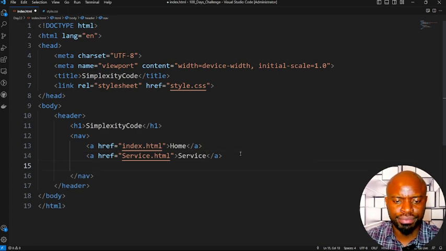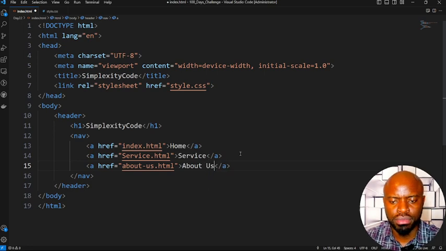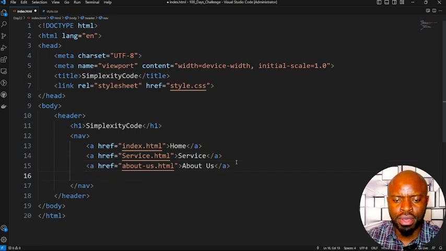Then we have about. I think that's all for the top part.